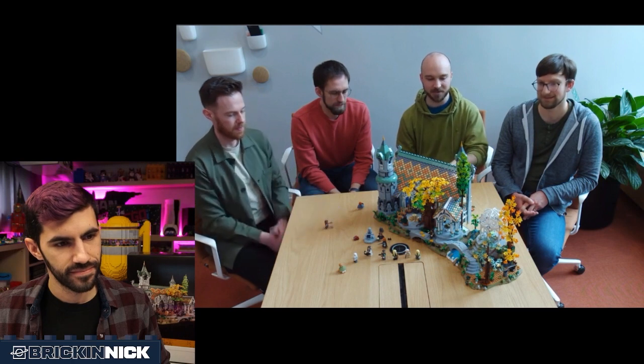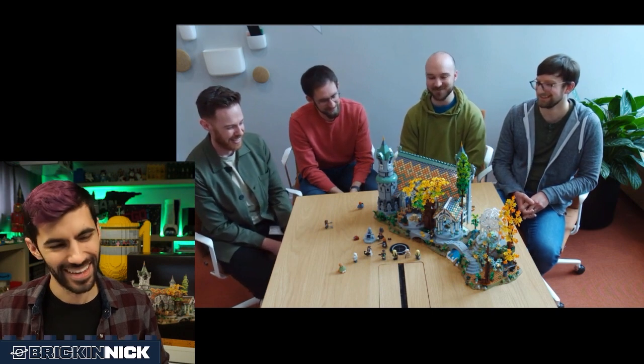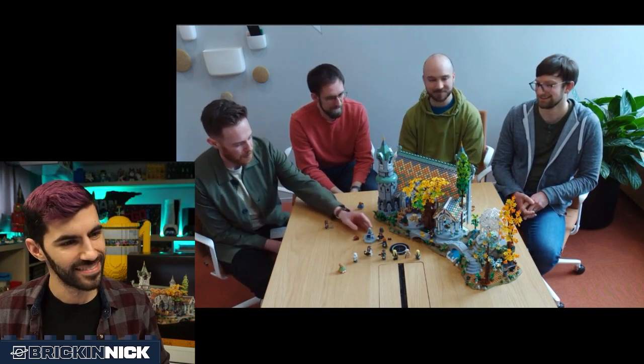Sometimes I get opportunities to just do sketch models for different departments. So that's what happened with this. Jamie just needed some help making a sketch model, and he asked me if I had time. He's like, "Do you have time to make Rivendell?" I'm like, "Yeah, I do." So yeah, that's me. But I think we've all been very keen to work on a Lord of the Rings thing ever since we started.